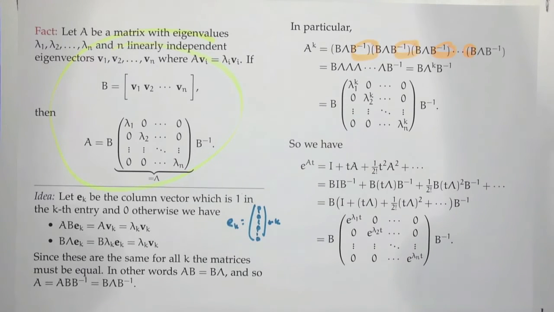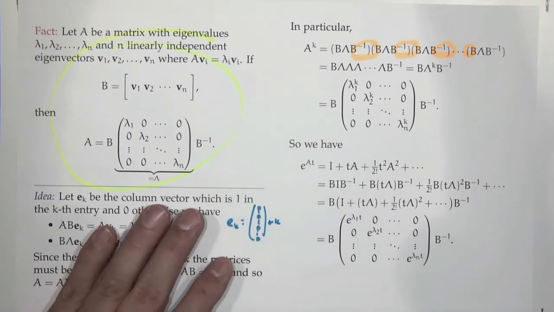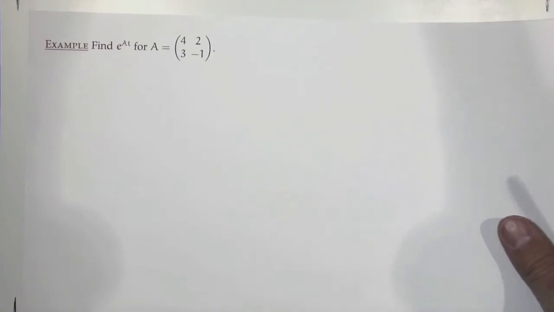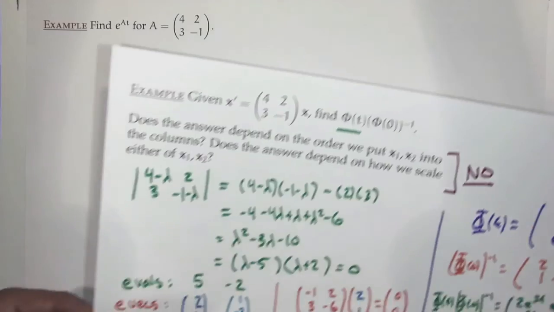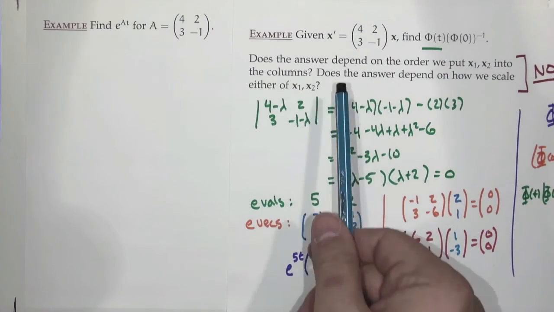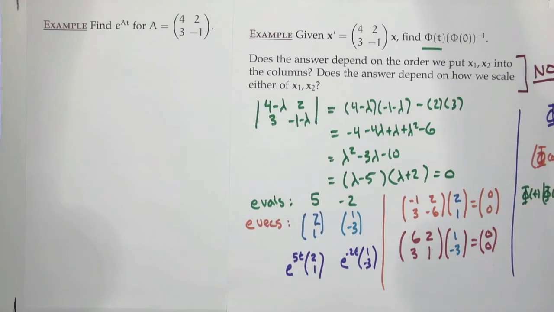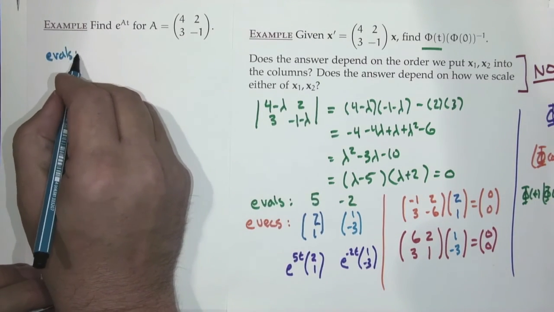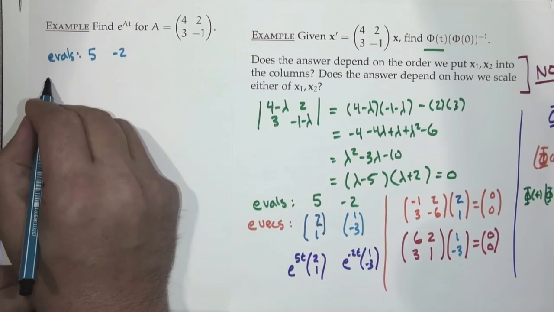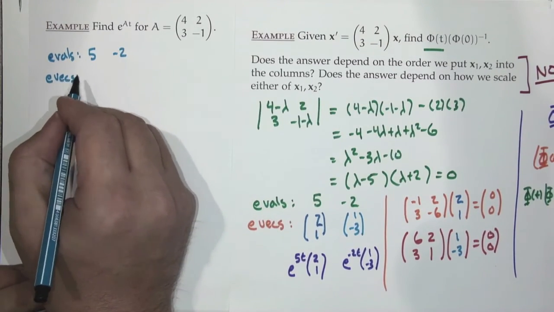All right, well, let's see. We have 2 minutes. You think we can do this? Yes, I think we can. Find e to the At for A equals [4, 3; 2, -1]. Now, I know there are pessimists here in our crowd who think we can't finish this, but they forgot we did the work. It's this same matrix we talked about earlier. Okay, so our eigenvalues and eigenvectors. We copy. See how much faster it is when you copy? Now, by the way, you're not supposed to do that during an exam.